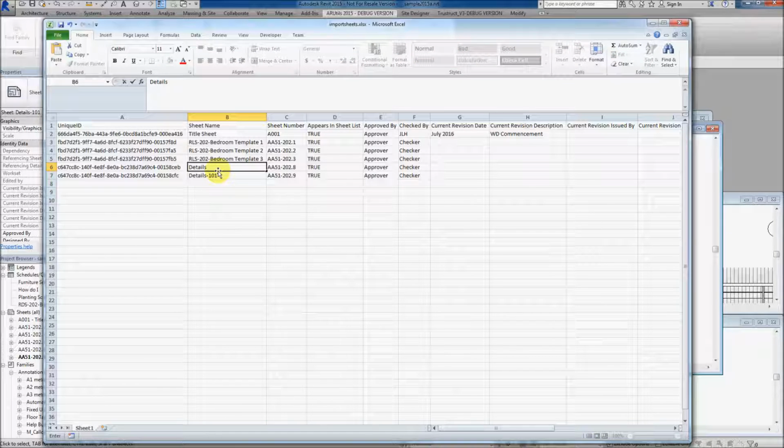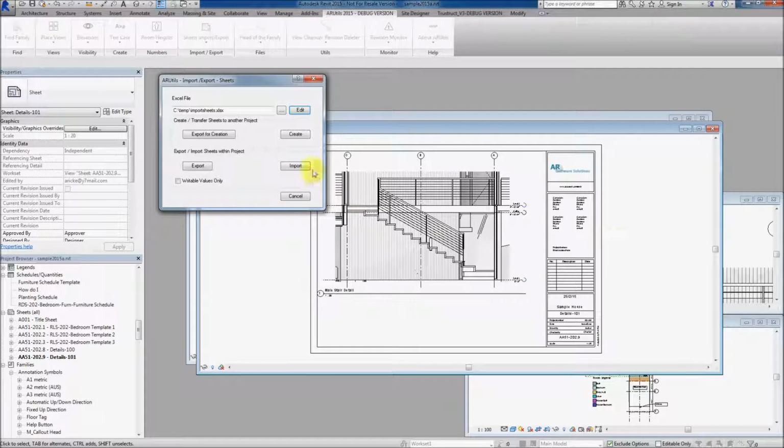So I'll call this details my 100. So I'm going to just add a .0, and I'll change these to 100.1, 100.2, save that off, close the file, and say import.